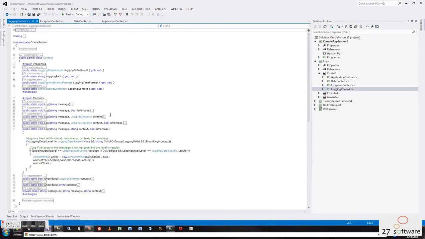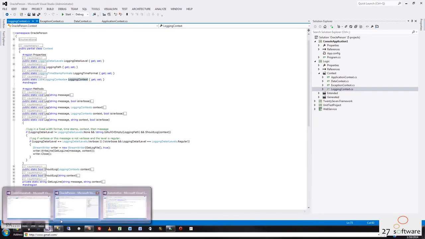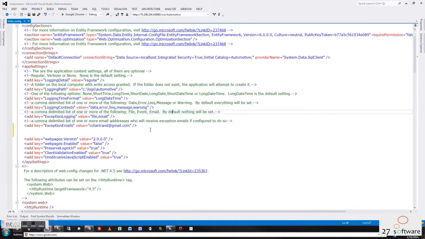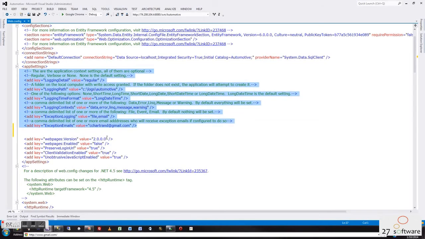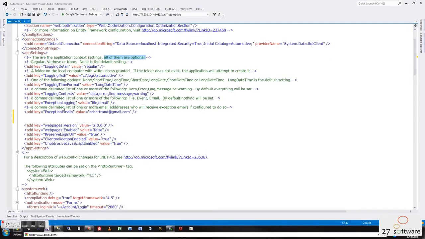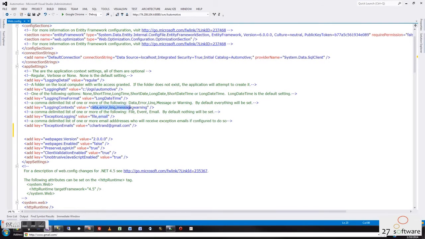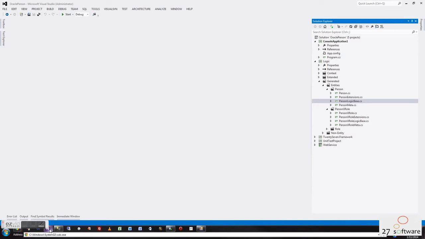And there's an actual logging context built into the whole system as well, in all the generated code. It allows you to set the logging context, the detail level, whether it's verbose, none or regular, as well as where to log it to. All these parameters can be configured in whatever application configuration you have. Visual Studio comes with this for every application. In this case, I jumped over to a web-based one, but all of them are optional. You can see that in this case any exceptions I send to file and email, but not the event log. Where do I want to send the emails to? Where do I want to send the log to? Even the format of the log.